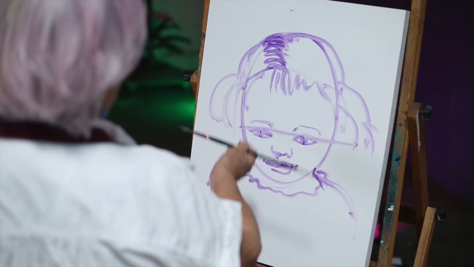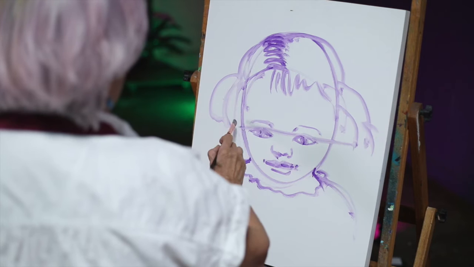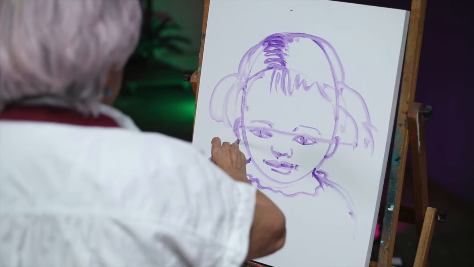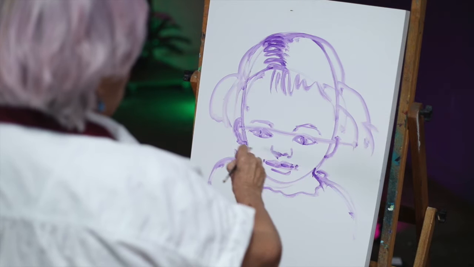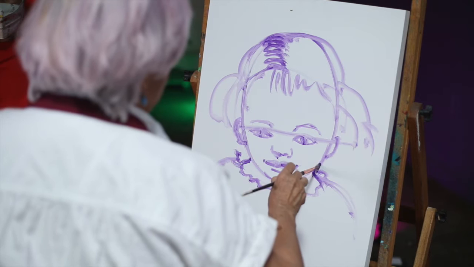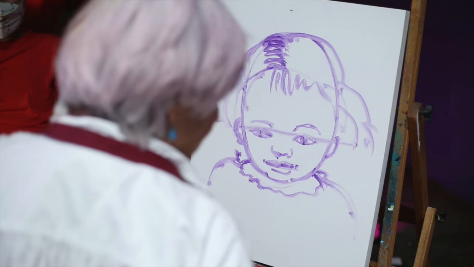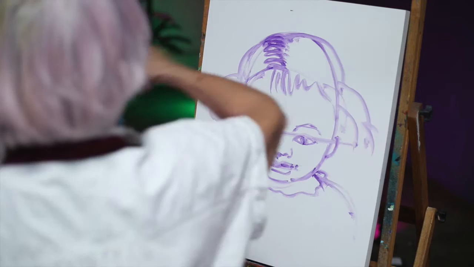So that looks more like a child just because I lowered the level of the eye. Don't forget to put in the ears. The ears are in direct relationship to the brow and to the end of the nose. So that's my advice. Sometimes kids start developing these little jowls right there, and that makes them a little more baby-like. Now, I don't have a child here, so we're going to go back to painting Amy.